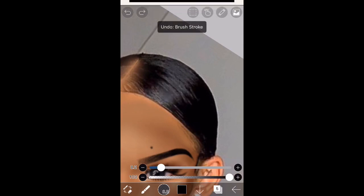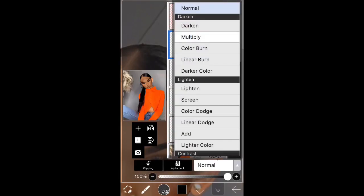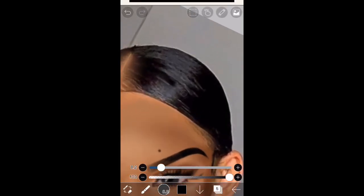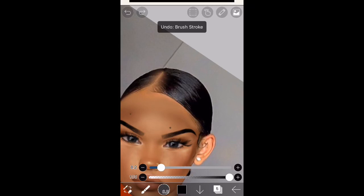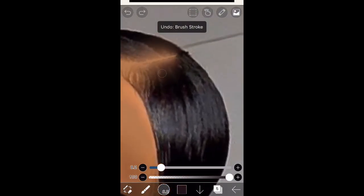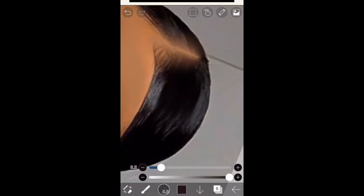And everyone always asks me, what brush do you use for the hair? I always use the pen fade. And then it depends on the hairstyle. I go in with the round brush. Sometimes I like to repaint the hair and then kind of leave it in the real life hair state. Or sometimes I repaint the whole thing and not make it totally look real. If that even made any sense.